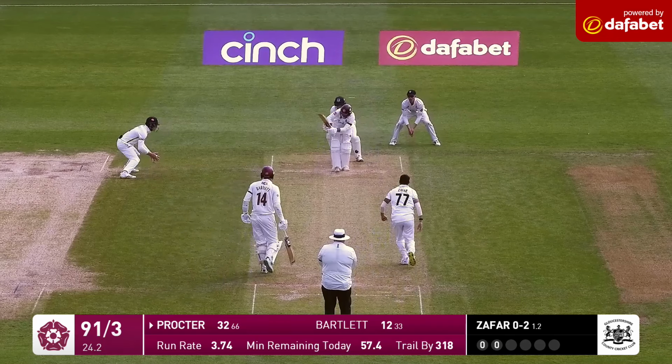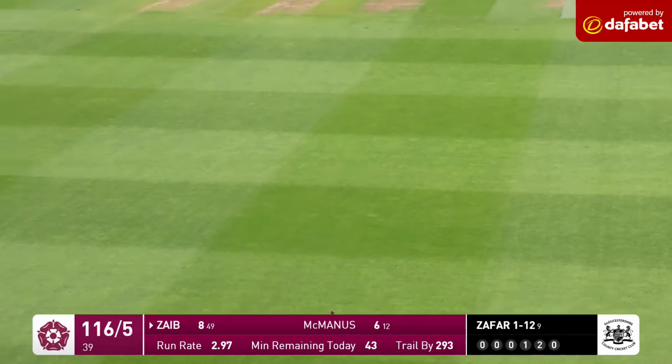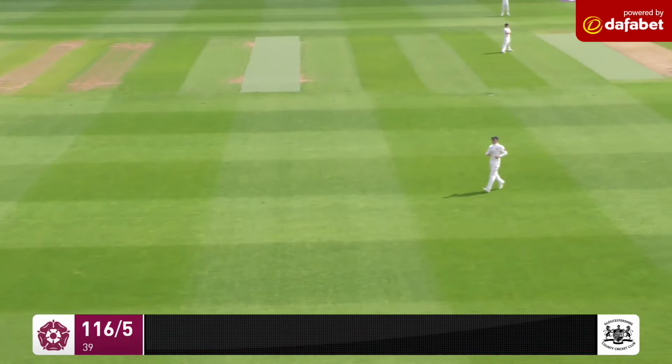Great shot. Nicely played off the back, but a bit of width on offer there from Tom Price. He'll be cross with that at that pace. That's a poor delivery. Dragged it down. So Price is being accurate. It's not bowled a lot to Zabe. That one's a little bit wider. Zabe drives at it and gets a thick outside edge through where fourth, fifth slip might have been.